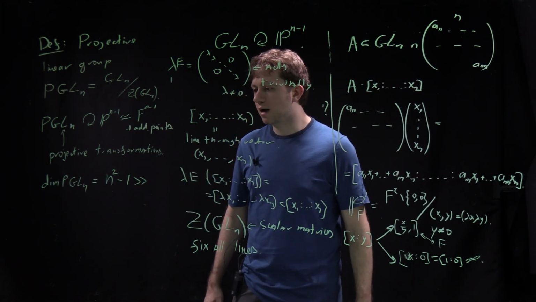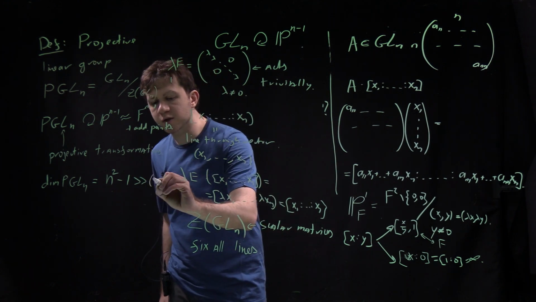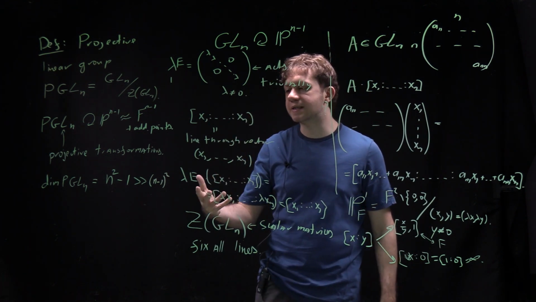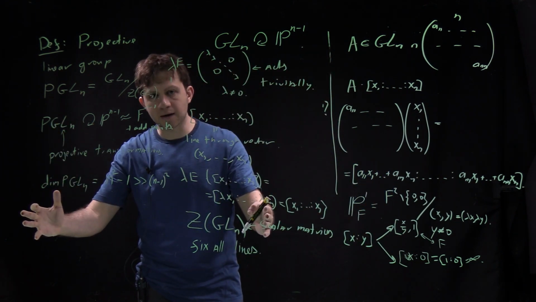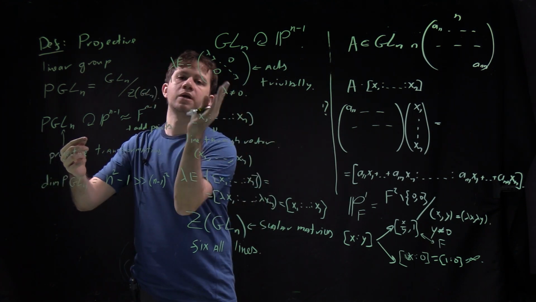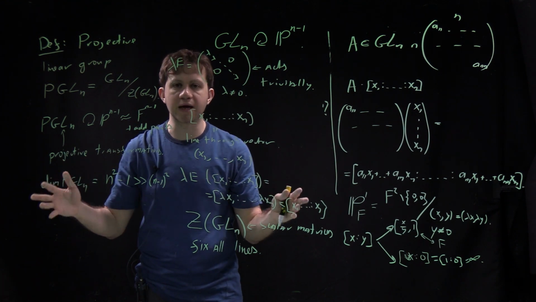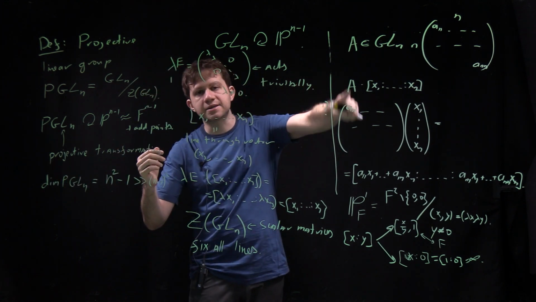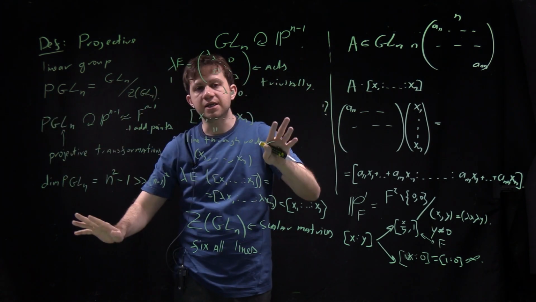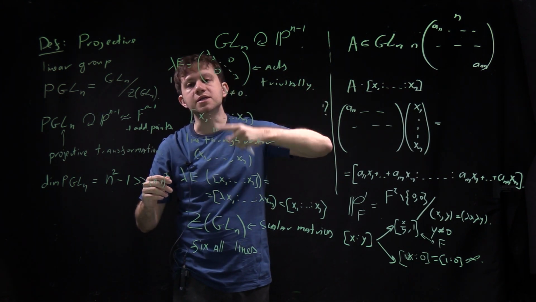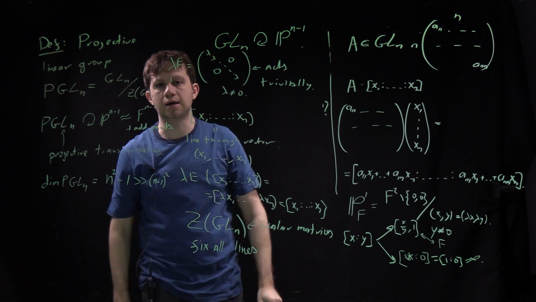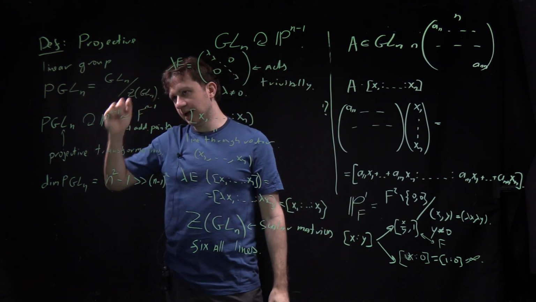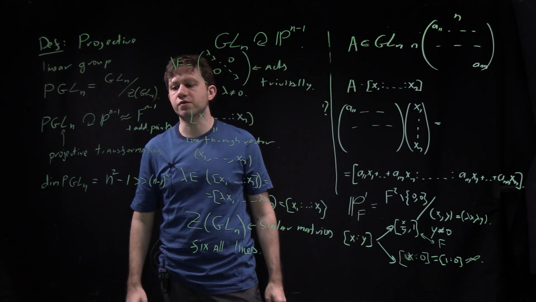n squared minus 1, and then you compare it with n minus 1 squared, and that's much bigger. So if you think of your plane and compare symmetries of your plane with symmetries of lines through the origin in the plane, of course the plane is a more symmetric object. But if you compare the plane with the set of lines in 3D, which looks like a plane plus something else, the space of lines in 3D is a much more symmetric object than the set of points in the plane. Sorry, than the plane. So that's why people like these projective transformations so much.